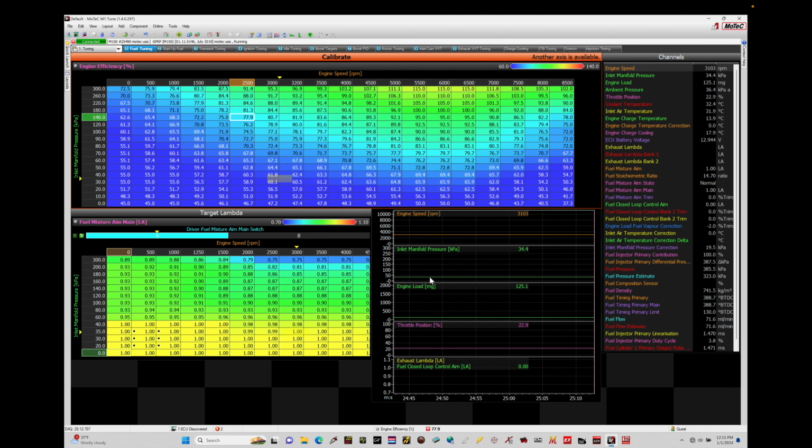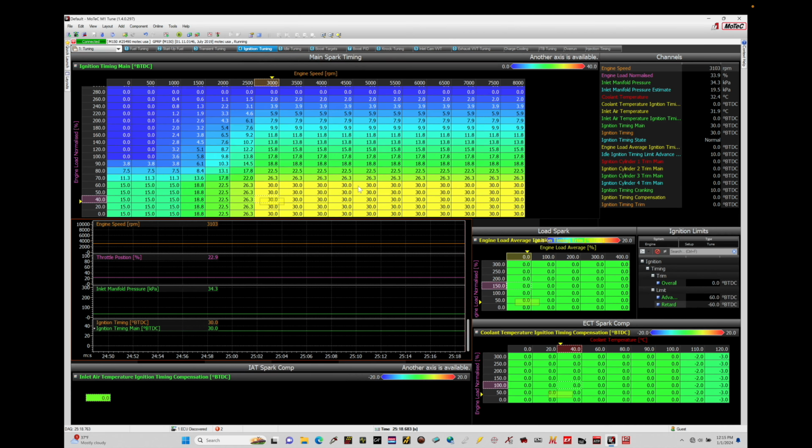Let's jump in here from our fuel tuning page and move over across here to our ignition tuning page. This is going to house all the information that we need to know and to work with for dialing in our spark timing as well as our compensation tables. Now, in my firmware package, which is going to be the GPRP package, it'll also suit the GPR package, you'll find that the compensations we have in here are going to be firmware limited.